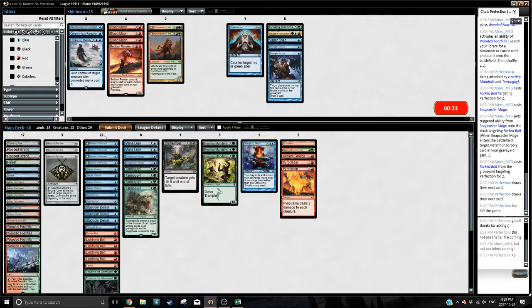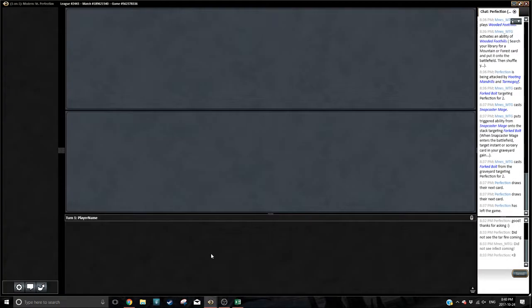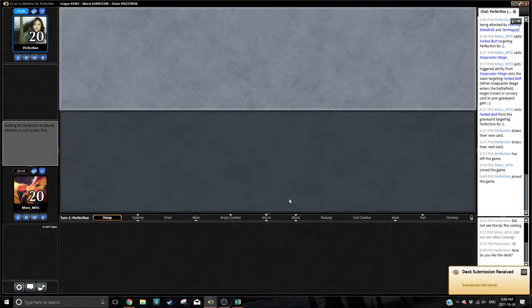Let's do a count. 4 Delvers, 4 Visions, that's 8, 9, 10, 14. I want more than that. I want at least 15. Can I do better in 13 seconds? I'm not boarding out any Bolt effects. I don't think we're going to do better. We'll go with Vapor Snag instead of Thought Scour. That's probably worth it. Vapor Snag doesn't look great against Infect.